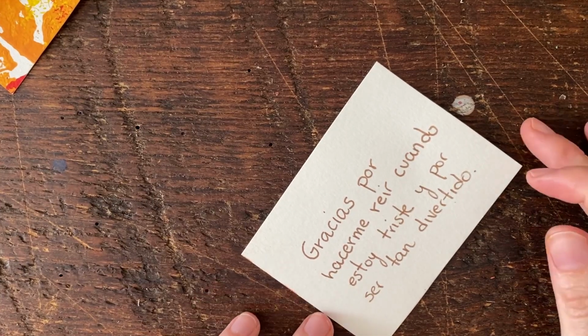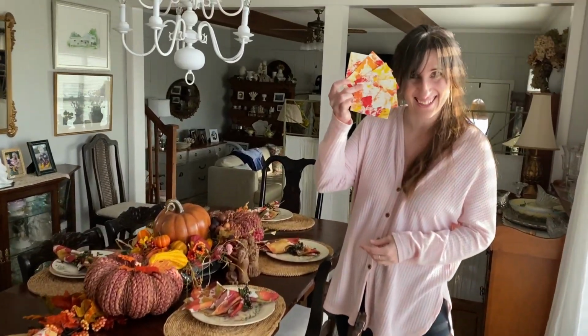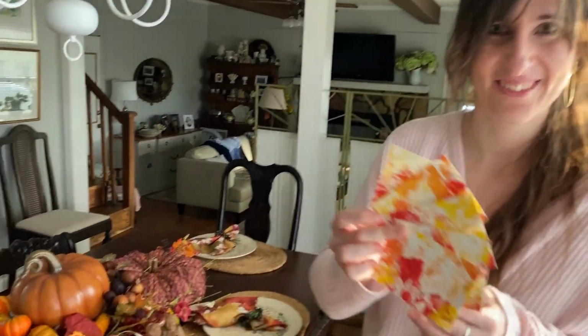Now what we're gonna do is to decorate our tables. This is my Meemaw's house.